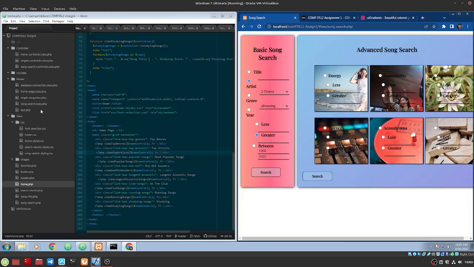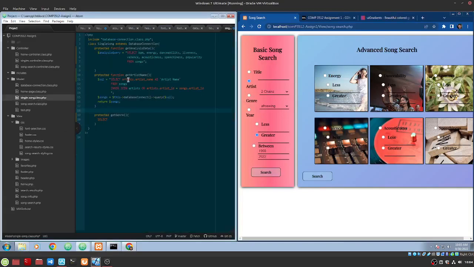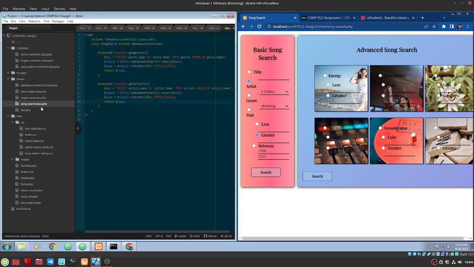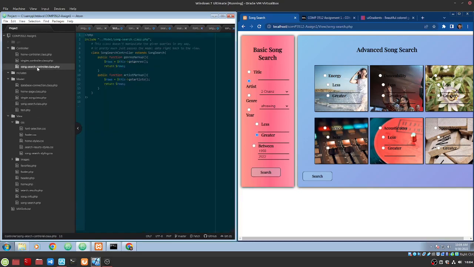So yeah, and then if we go to the single song class.php, I had a lot of functions here, but I'm trying to rethink how I'm going to present the data. And that's going to take a little bit of time to actually think about. But once I have a plan for that, once I complete all of that stuff, I'm going to make another video on this. But for the time being, this is what I got.